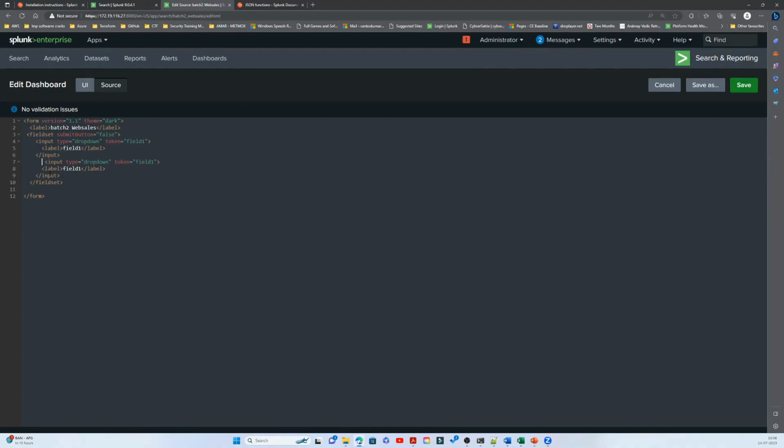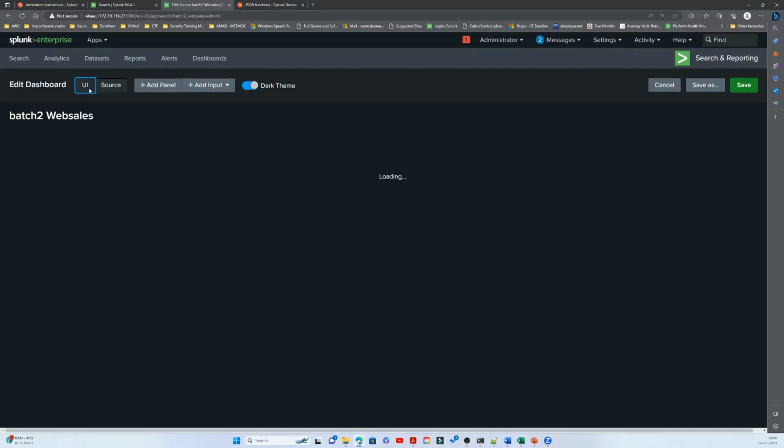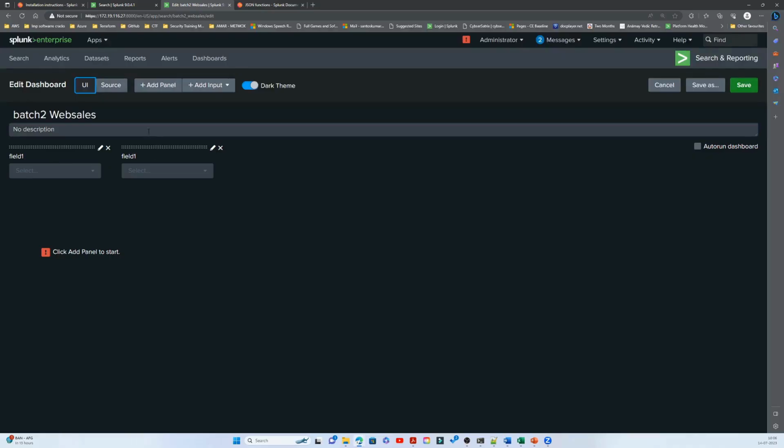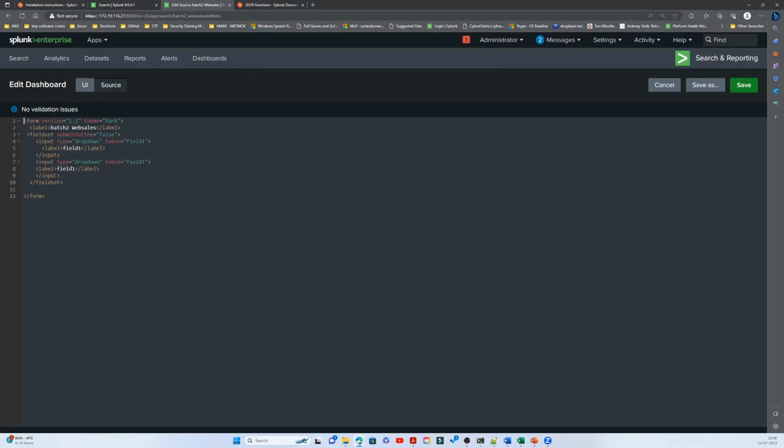Right? So if we see the UI now, you will see that they are side by side, right? So the field set is basically a single field within which you add how many inputs you want. If you are creating different field sets, it will go to a different row altogether. If within the same field set you create multiple inputs, it will stay in the same row, correct? Multiple field sets, it will go to different rows. If you create a single field set and add multiple inputs, it will stay in the same row.